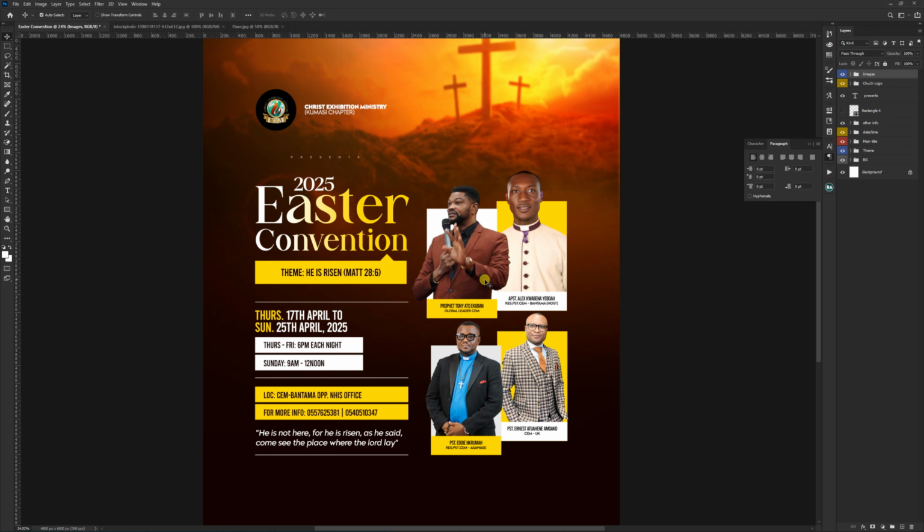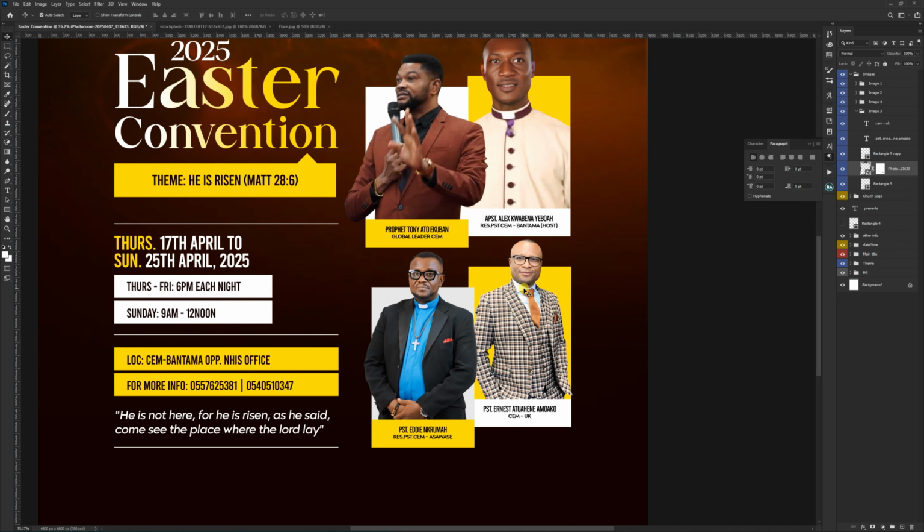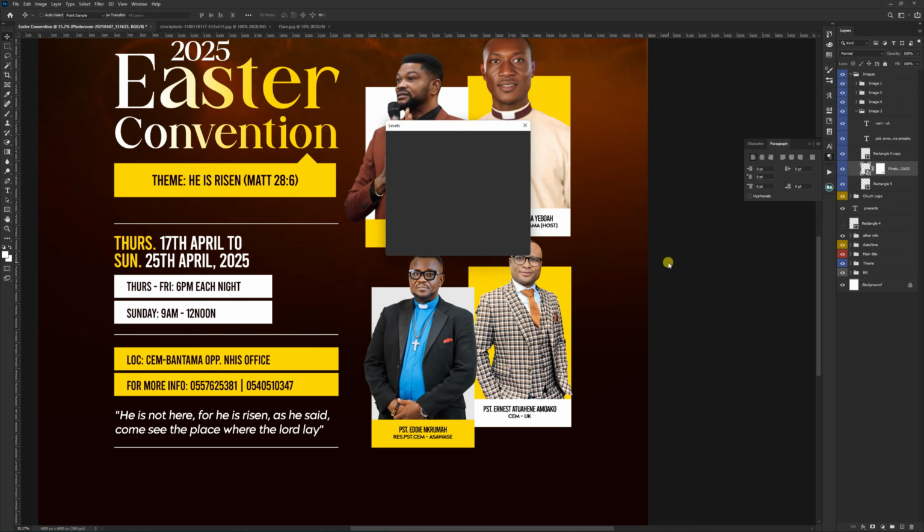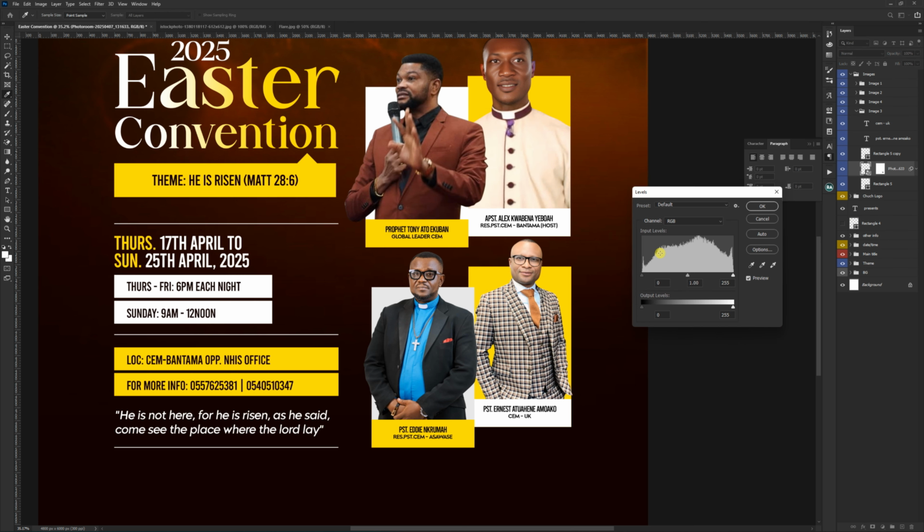So what you are going to do is a little color balance, all right, to match the pictures with the background. All right, so let's start with this pasta right here. You see this picture is too pale, so what you're going to do is select that image. All right, hold Control plus L to bring your levels, and then let us bring more details, more contrast to it like this.